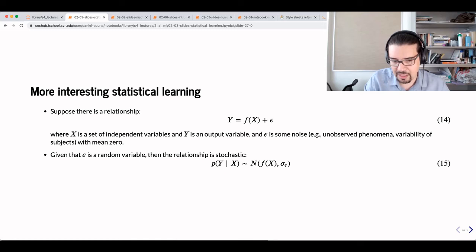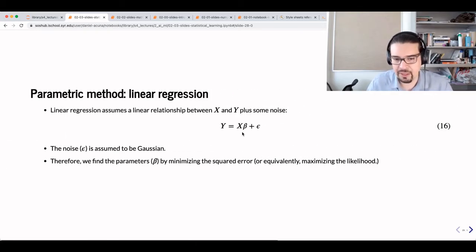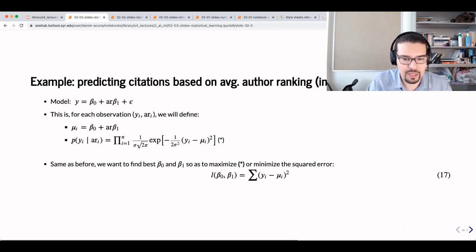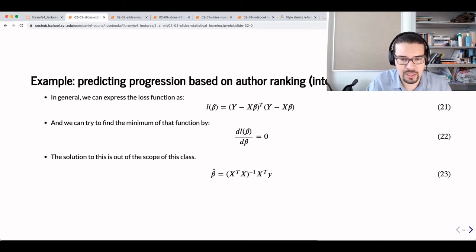What we're really interested in is relating some features X that we observe with the citations. So the way that regression does it is by saying we're going to have a linear function. I will take my features and multiply each of them by a value, and then I will add Gaussian noise in the prediction. That's the assumption that I make. If you make that assumption, then you get solutions such as this.